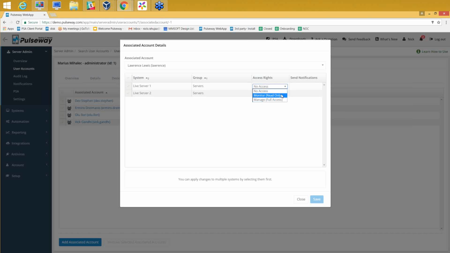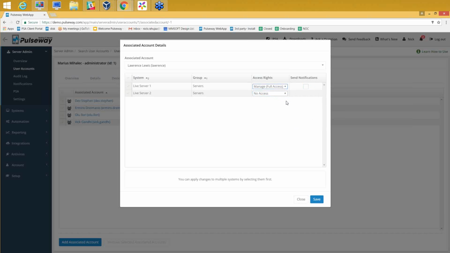To give you a fair glance, if I do monitor only, the person might not be able to use a command prompt there, but he can still see the processes and all, but not perform any action. If I go manage, it will be full-fledged, and it's optional to receive notifications. A real-life example: a lot of MSPs who run the business have a team of 10. They don't send the notifications to the techs because it would be a lot of notifications, but keep them marked to a support or common address that they keep an eye on, ensuring that when those events happen, somebody is addressing them.